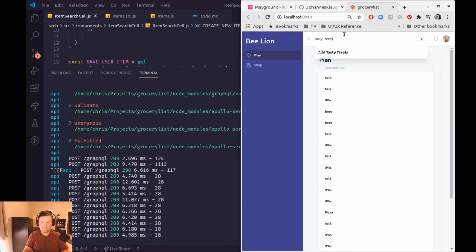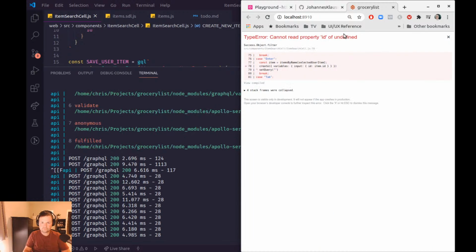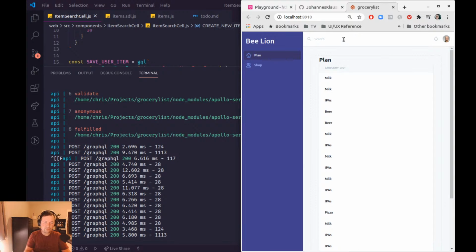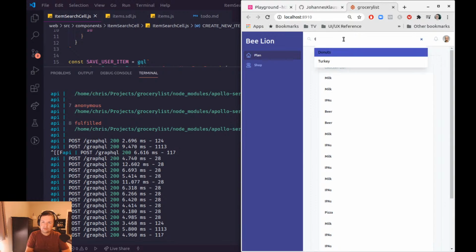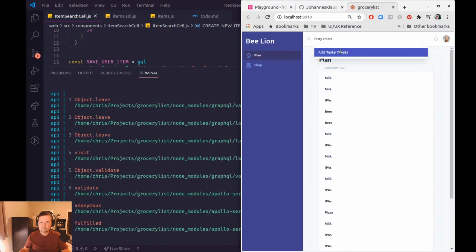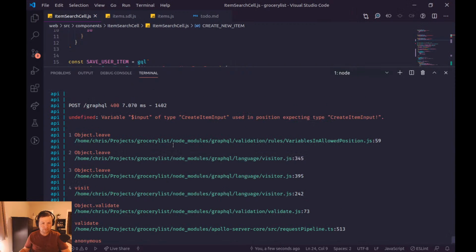Tasty treats. ID. Oh, I'm trying to use a keyboard shortcut, which we haven't connected yet. So ignore that. All right. Variable input of type create input used at position expected create input required.